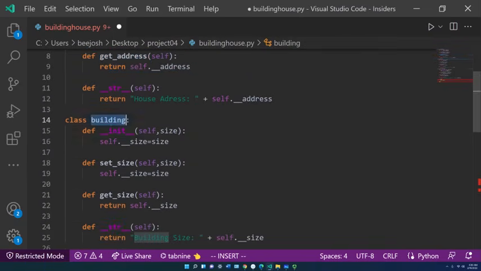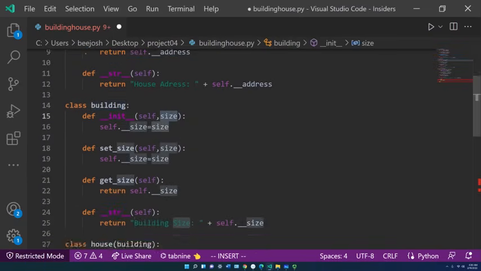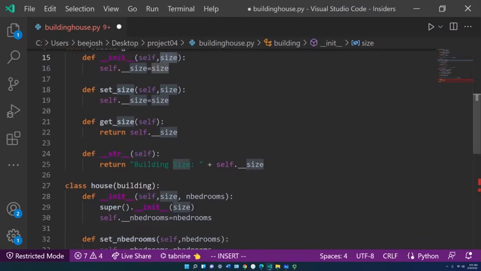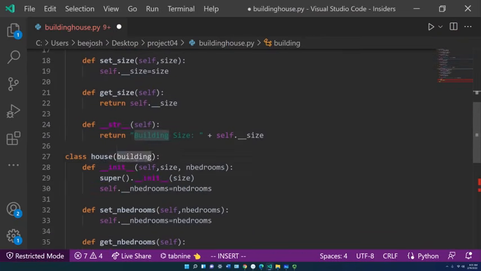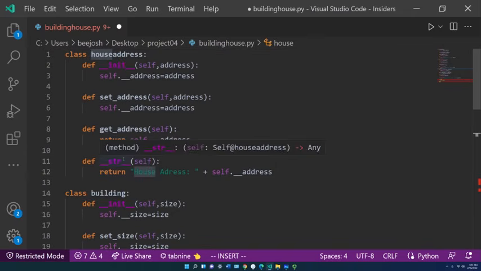Then we have a building, and in the building we have a size, and we can output the building size. And then we have our house. Now you notice that I've got building declared above house here. Remember, you guys are supposed to be putting these in separate files, but I'm trying to make a point. When you do an include, all you're literally doing is copying, and what's happening in the compiler is the code is copy and pasted right before. That's all it is, just taking the code and putting it before.